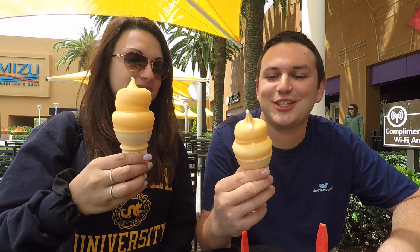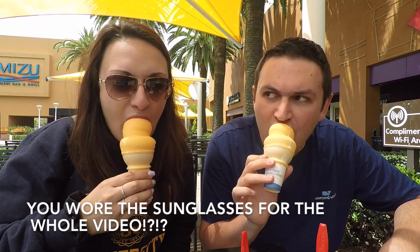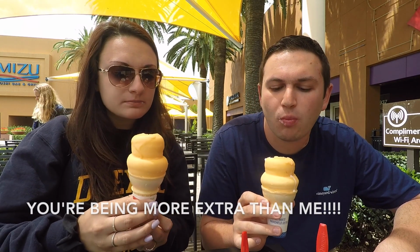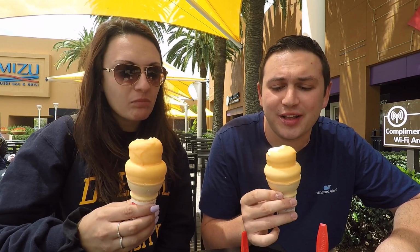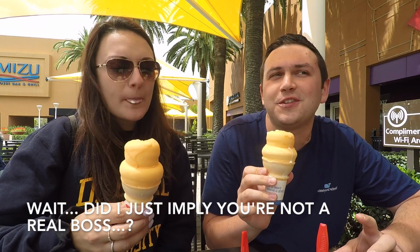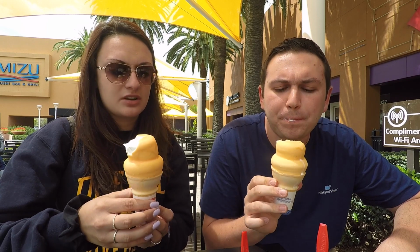And in the time that we took to get this ready, the ice cream's leaking. Not too bad. All right, let's just go for it. I didn't know what to expect, but I really like it. Very good. Not overwhelming. I mean, the shell itself is a little strong, but the ice cream kind of balances it out. Not too sweet. It's not like disgusting sweet.